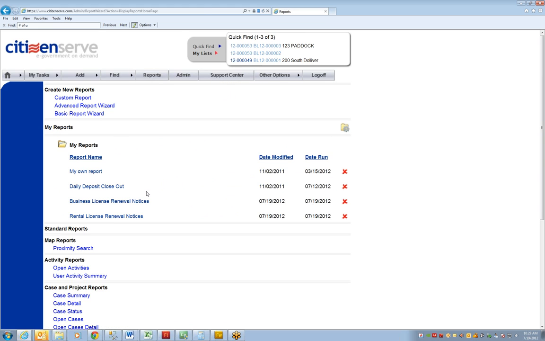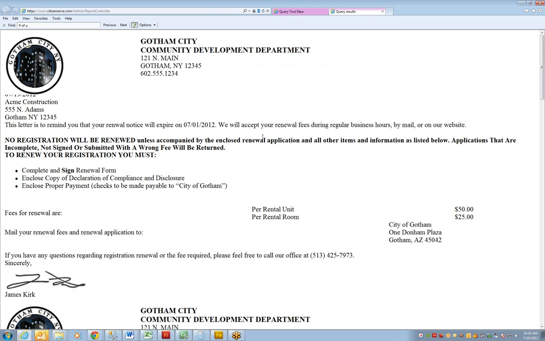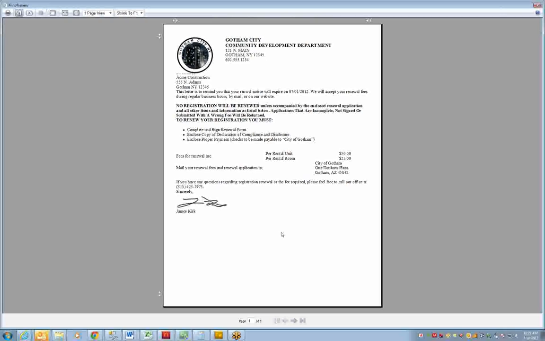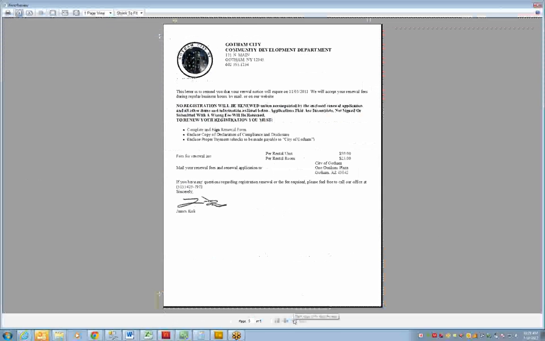If I go into reports, I have a batch for renewal notices. So this renewal notice is a report, and when I pull it up, you can't really tell the criteria here. It's sort of built into it, but you can have options for it. It's saying go find all the licenses that are due for renewal, and then you just run it. And it prints out, let me do a preview again so you can kind of see how it looks as a letter. It sends a letter to every person on that list who needs a rental permit. So that's sort of the batching.